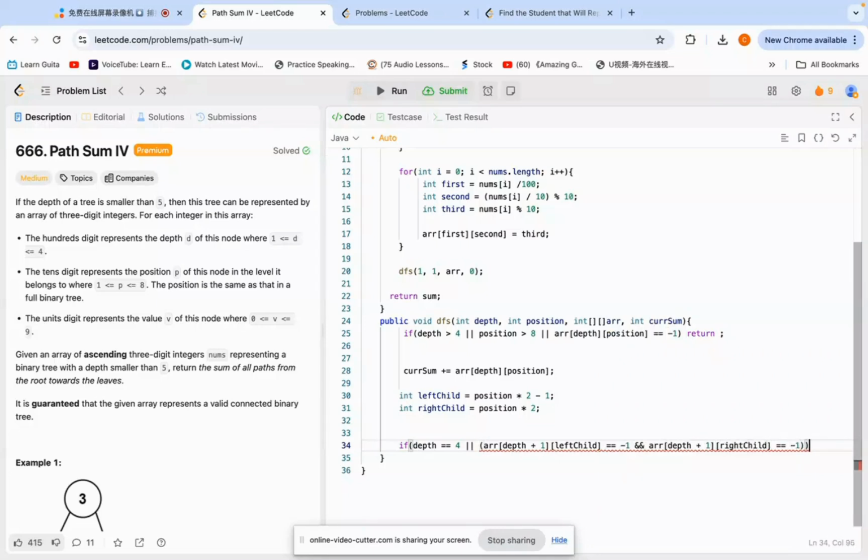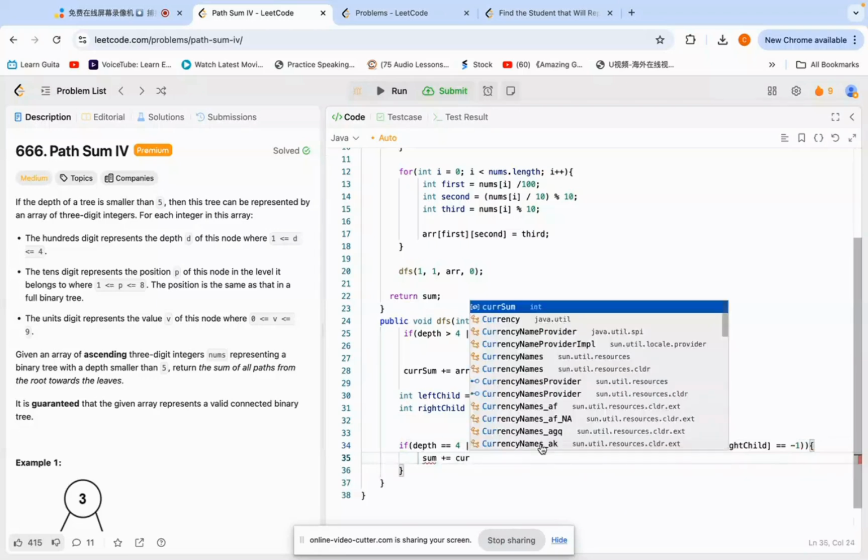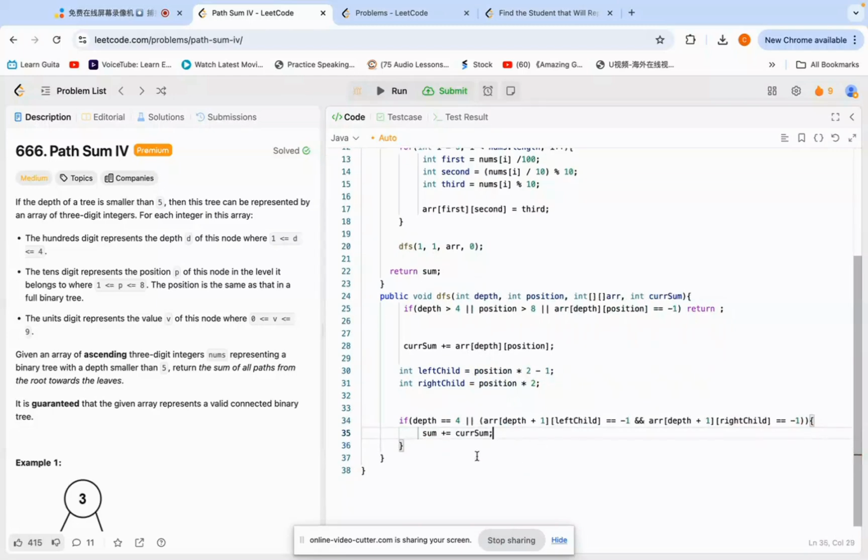Okay, now we know the current node is a leaf, so we need to add the current sum. Now when we complete this one, we need to return, right? Because here already is the last leaf, last row. We cannot keep going down.